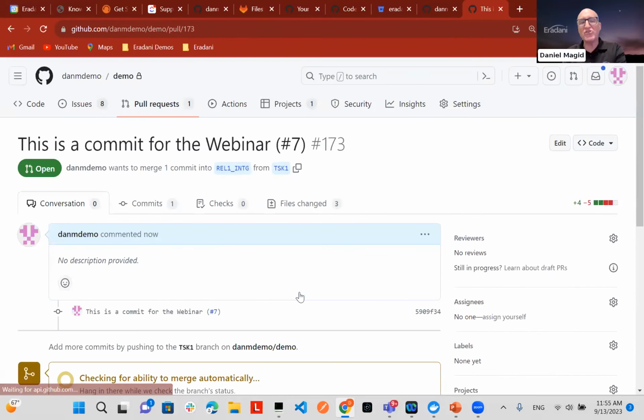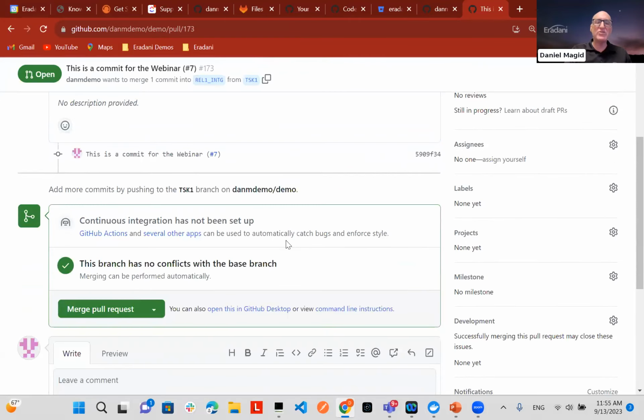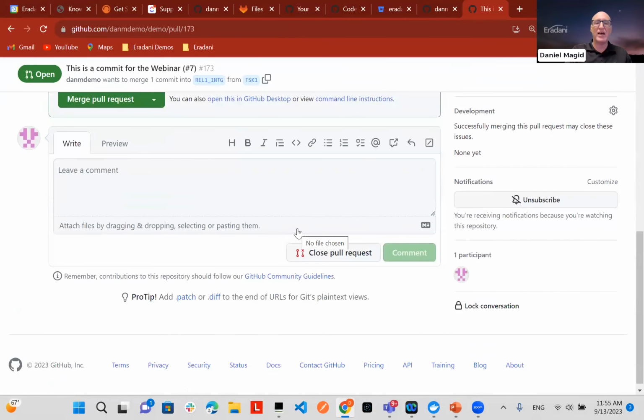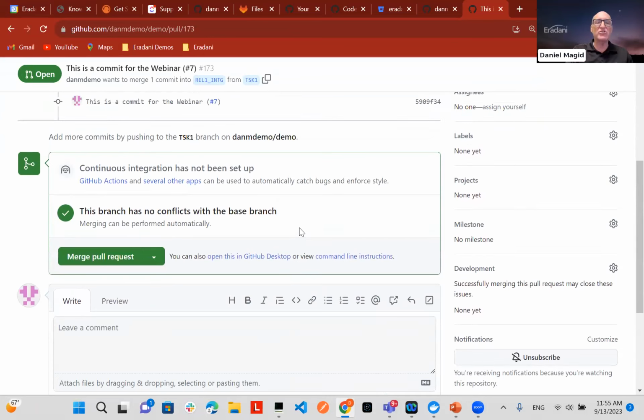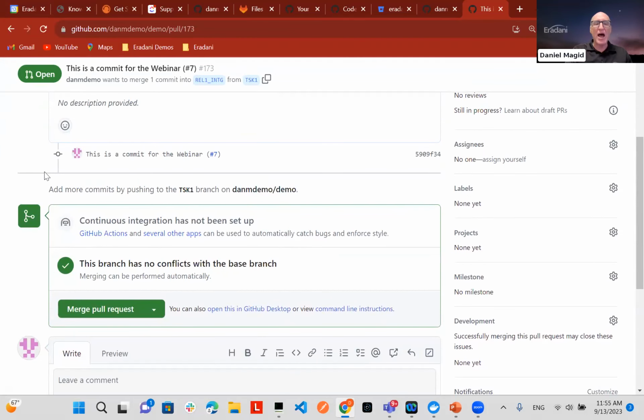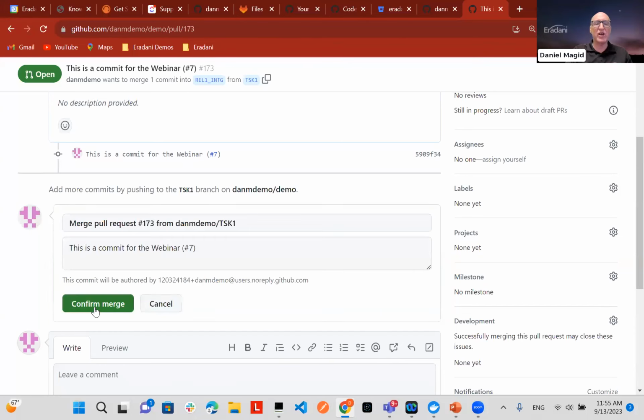Now, a pull request is just what it says. It's a request. It's saying, I've made some changes. I would like them to be moved forward, but maybe somebody else is going to actually have to look at that code. So maybe somebody else needs to do something before. So I could set this up for an approval, and only somebody who is authorized can actually do the merge of that stuff into the next stage of the life cycle.